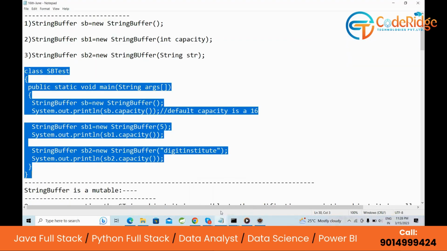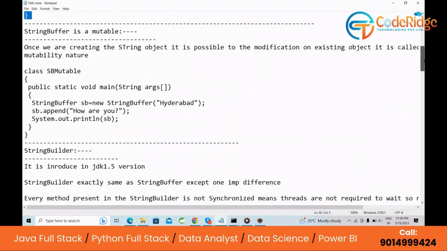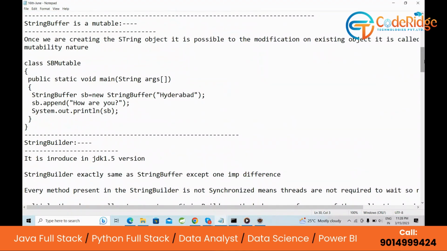Now coming to StringBuffer is mutable. What is meant by mutability? Once we create the string object, it is possible to change the existing object.